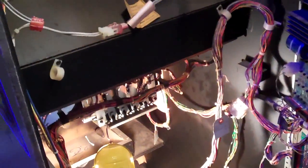But anyway, I just want to show you where I'm at on this. I'm going to do it a little bit at a time. The only things left to really fix, of the things that need to be fixed, are this and this Radical Bikers monitor. I still need to work on it. I replaced the shutdown and the B+ voltage pots on it, but it still goes into shutdown after a little bit. Matter of fact, I might as well just turn it on.